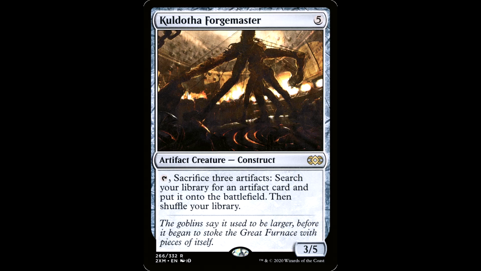Man, then we got this old guy, the Goliath Forge Master. 5 generic mana for an artifact creature construct. It's a 3/5. Has tap, sacrifice 3 artifacts, search your library for an artifact card, put it onto the battlefield, then shuffle. The goblins say this used to be larger before it began to stoke the great furnace with pieces of itself. Oh, that's a big genius this guy is.